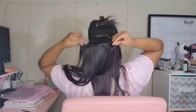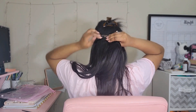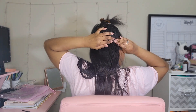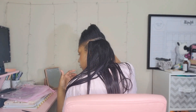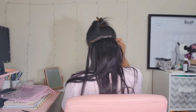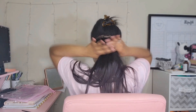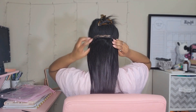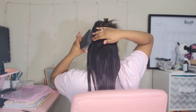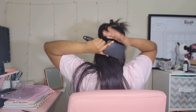A little bit about this hair — I got it in natural color 1B because it blends better with my hair since my hair is not jet black. I got it in straight, 20 inches. They have a lot of other lengths: 12, 14, 16, 18, 20, 22, 24, and 26 inches. It's really good hair. One thing I noticed is that on the small single-clip pieces, the width of the hair piece is longer than the clip itself, so it will lift. When you brush or comb your hair you'll grip it, and I don't really like that part — but other than that, so far so good.